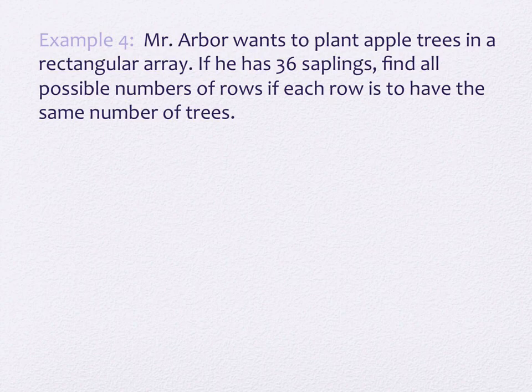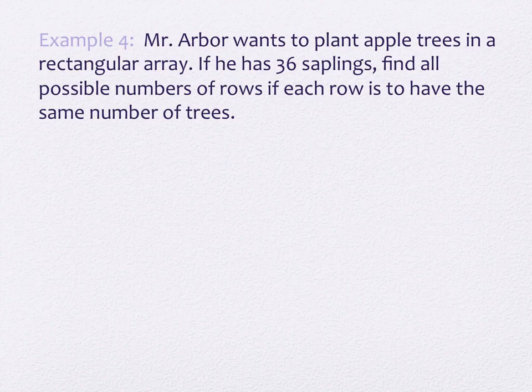I don't know if you guys do any gardening with your family at home or anything like that, but we usually set out all the plants. I'm a little OCD. And all the plants have a place to sit before we ever start plowing in to make sure they're equally spaced, the same number here, number there, or that they're off center from one another if that's what I'm looking for or whatever. So there's some sort of a pattern, and his pattern is he wants them to have even numbers of rows. So he has 36 saplings. How can we figure out the number of rows that are possible for his trees?